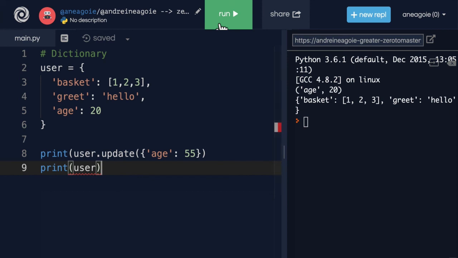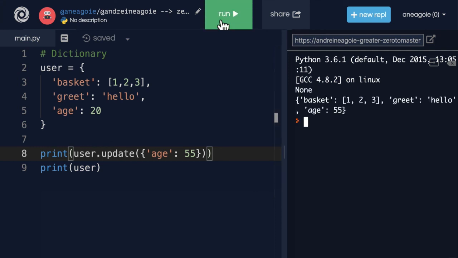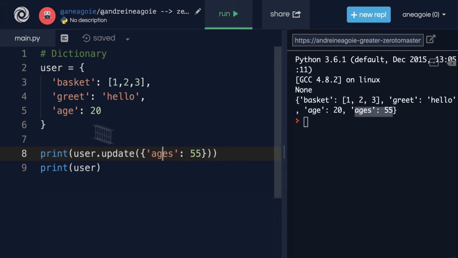If I click run, oh, and I forgot a bracket here. Let's try that again. If I click run, there you go. Age got updated. But if this was a key that doesn't exist, like ages, and I click run, it will still update with a new key item. So this is another really useful method.